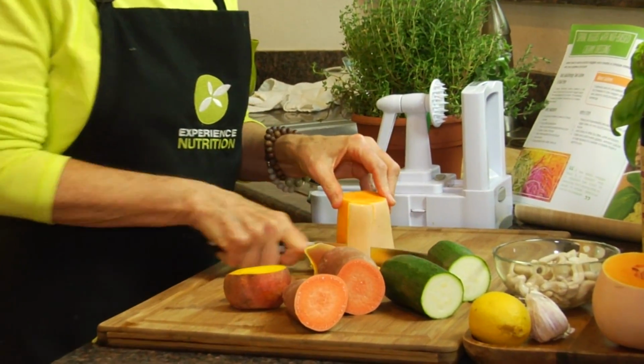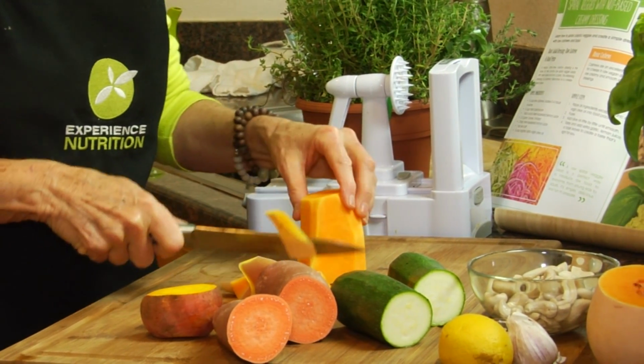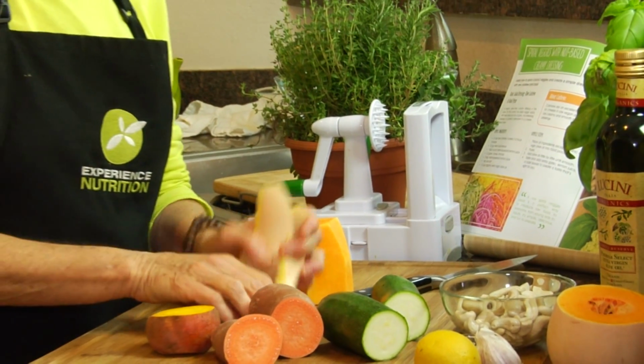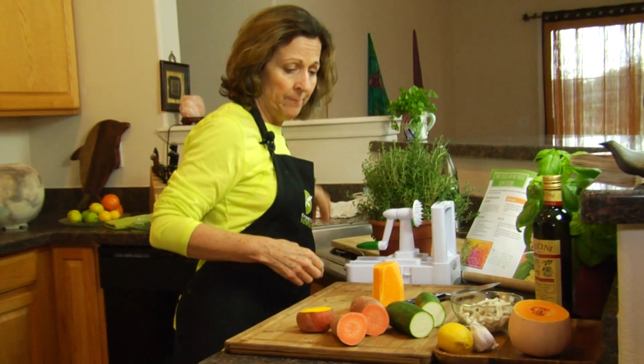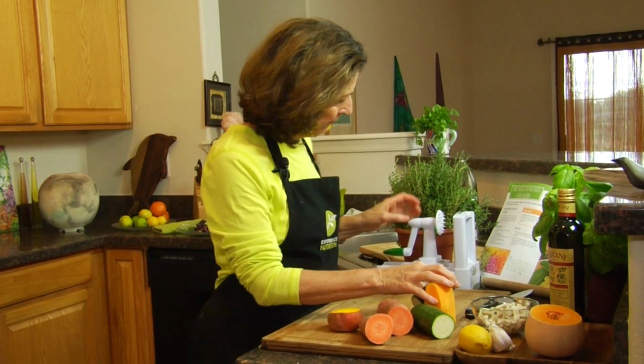So the great thing about this recipe is that we can eat vegetables that many people think, oh, you have to cook them, but we can spiralize the vegetables, we do not cook them, and we can make a really nice raw salad. So I'm going to actually get started with the zucchini.